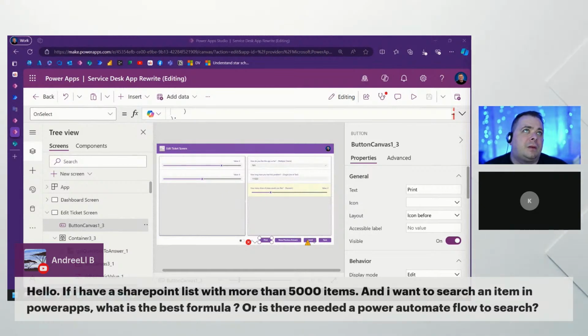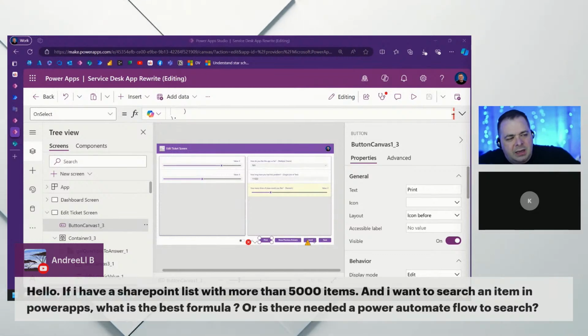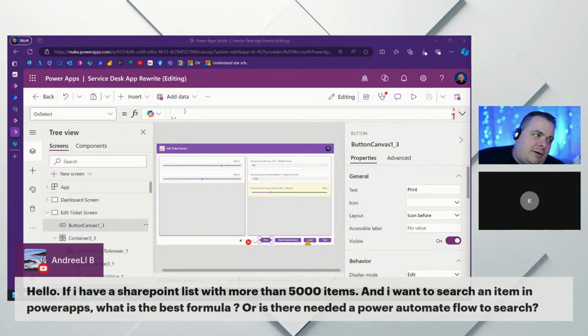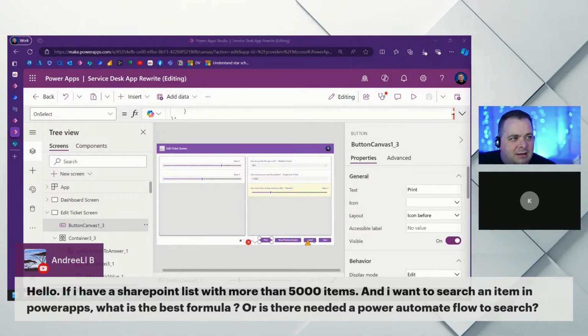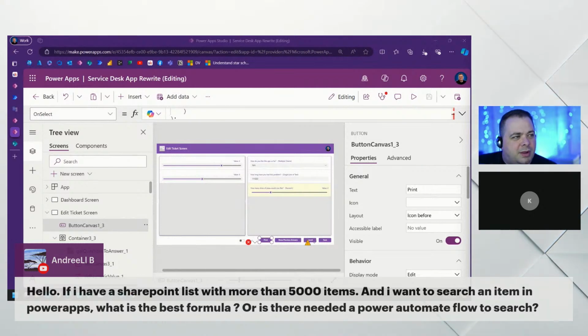But if you don't want to filter it down before you do the search to get below the 2,000, yeah, you're going to have to rely on Power Automate for that. I've seen examples, I've seen blog posts about that. So your question is, is a Power Automate flow needed to search?